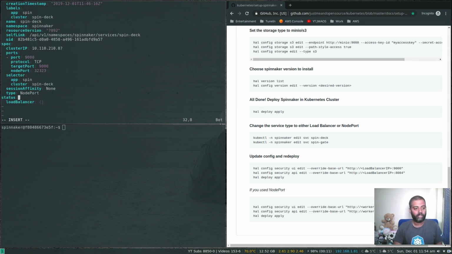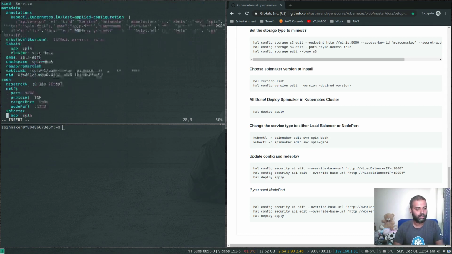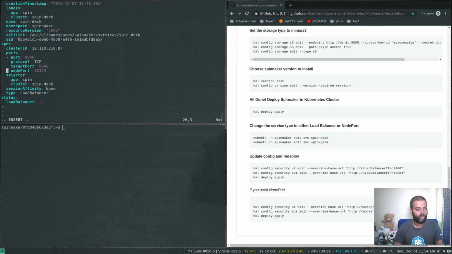Or if you want, you can use the load balancer service. Change the type from node port to load balancer, and you don't need the node port. I've got MetalLB installed so I could go with load balancer, but most of you won't have MetalLB installed, so let's go with the node port service, though it's the same if you want to use load balancer.